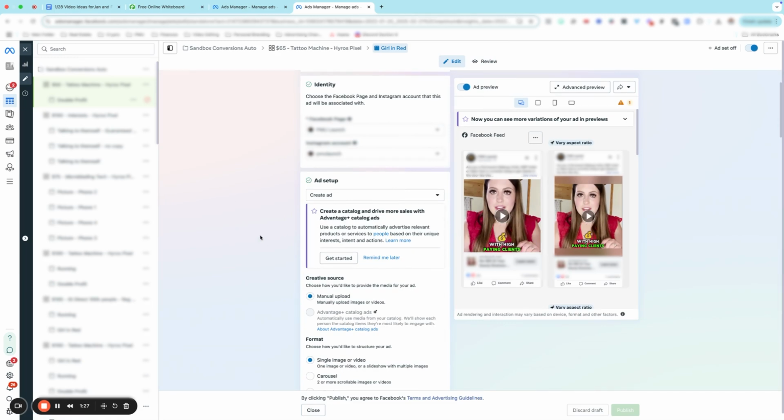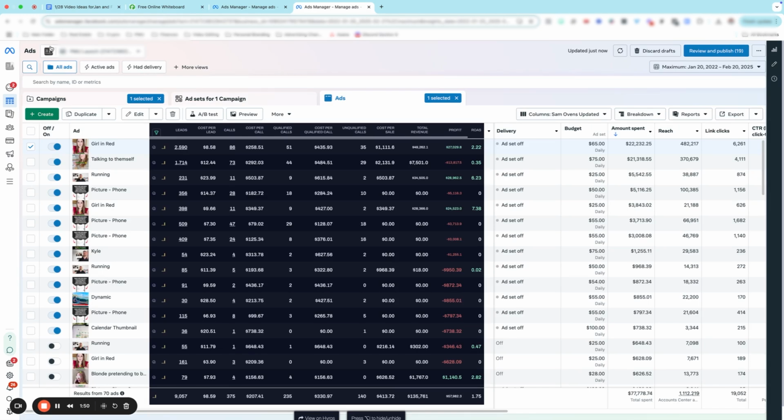So what we do is we hire UGC creators, we use my face, and we use different faces to see what's going to work. Sometimes we run ads where we're wearing bright colors, because bright colors work very well. One of the ads is really bright colors with a different face. The next ad is going to be like a talking-to-themselves ad. It's an ad where she's dressing up and talking to herself.